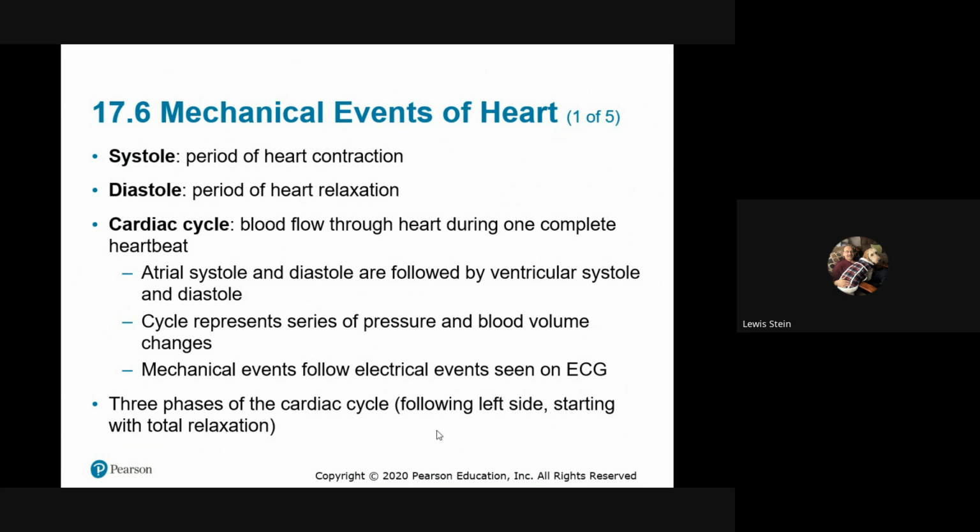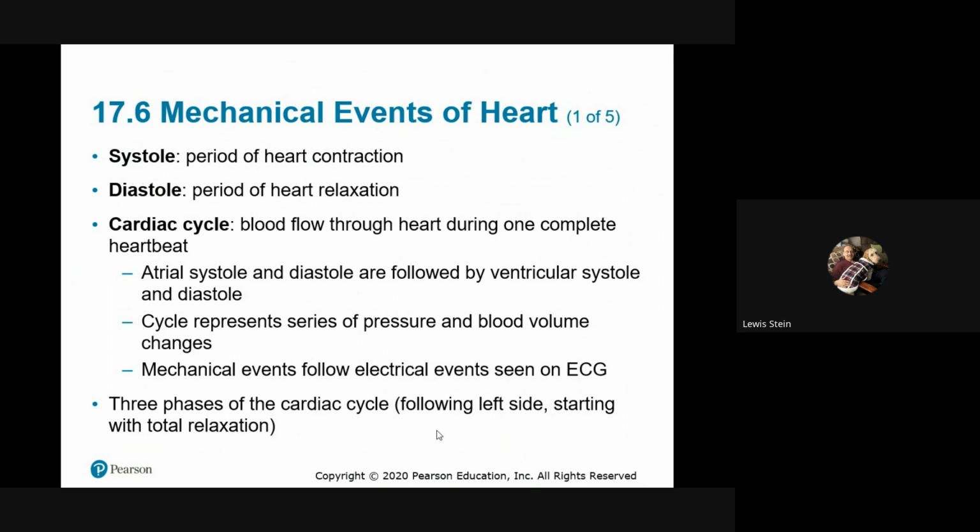Now, if you were doing business, that would be a bad business to only get that much efficiency out of your workers. Well, they get 43% of the time, they're really not very productive. For the heart, that works. That's what we need. We don't need it to pump out every single ounce. And indeed, what makes it work consistently is you have blood left in after it pumps, and you have blood filling it when it's at rest. That's the desire. And you're going to see the two names we give those things are end diastolic volume, what it's filled with when it's at rest, and end systolic volume, what's left in it after it pumps.